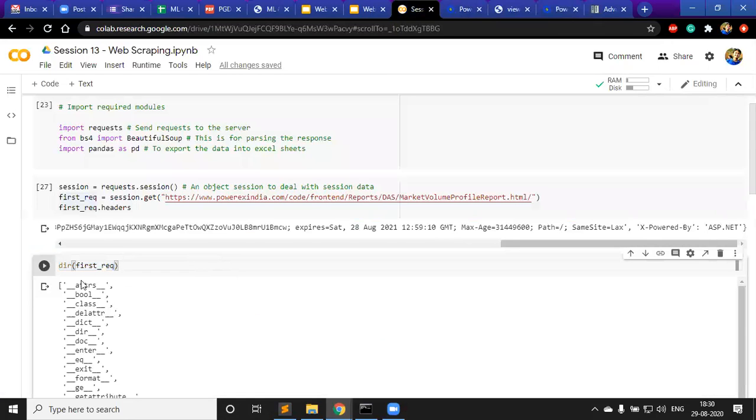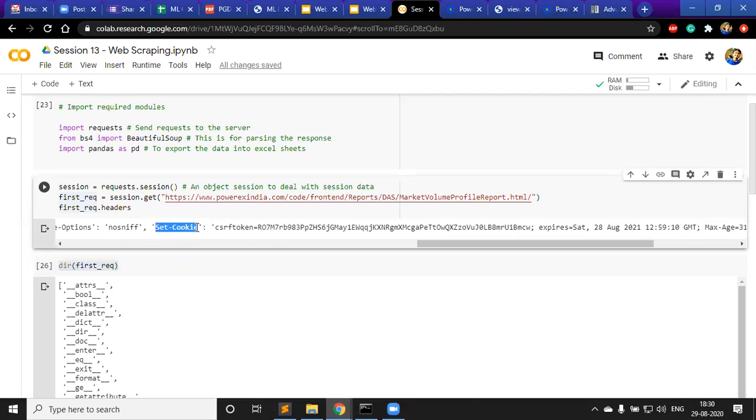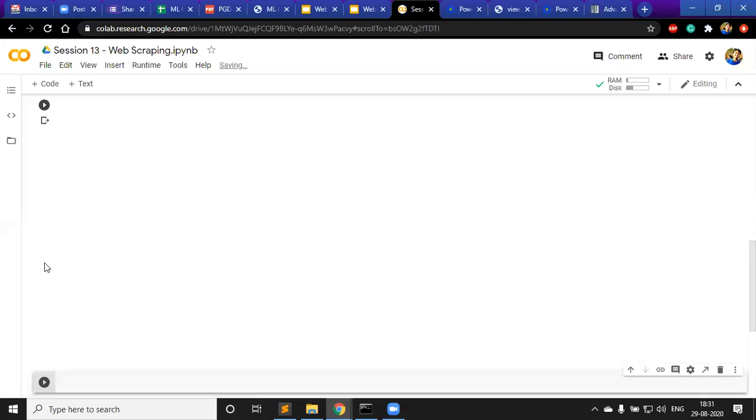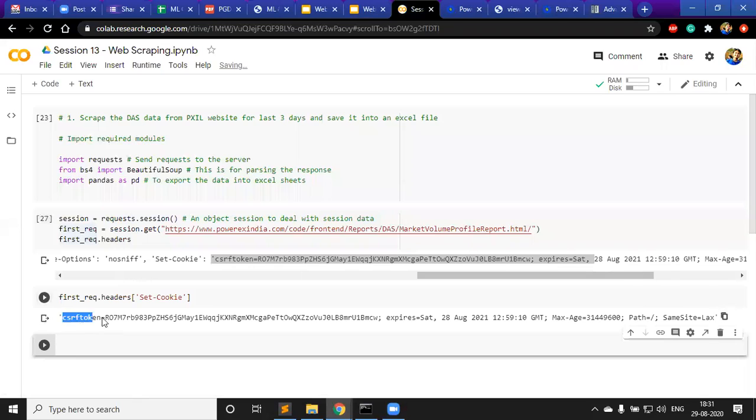So what I will do is access that particular variable itself. It says its name is called set cookie, right? So it is also in a dictionary, and then there is some value to it. So let me just get that dictionary first. I'll say first_req.headers, and in that headers I have one dictionary with a key called set cookie. So I can say set cookie. What this will give me is the cookie, it will just give me the cookie.